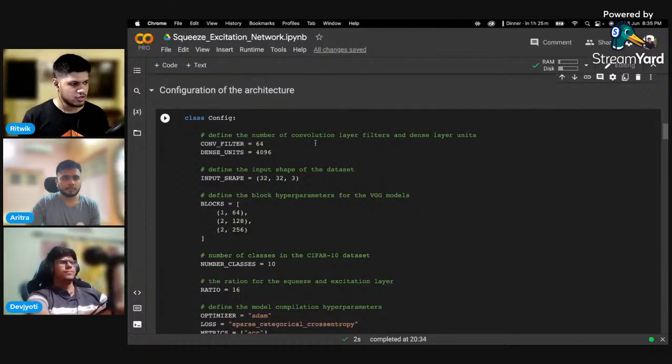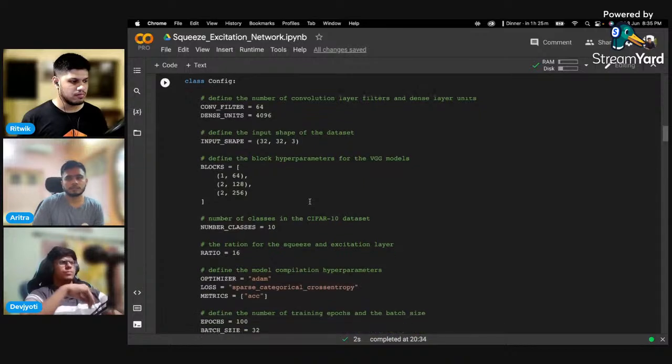So we define the number of convolutional layer filters and dense layer units: 64 and 4096. Input shape is the shape of the images in the dataset, so 32 by 32, and the number of channels is 3, as we have been saying.